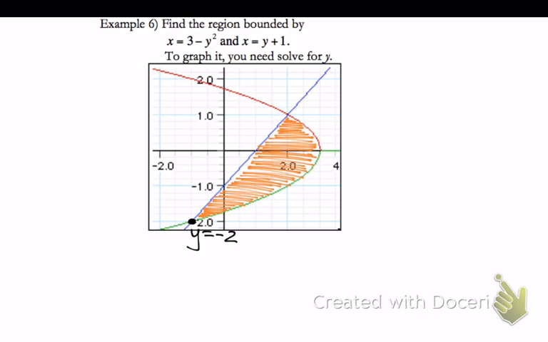You only have to stop if you're going to do their little shortcut cheat sheet way, which is actually creating 3 different equations, where you solve for y. But I don't want to do their little shortcut cheat sheet way. We're going to do the way we want to do it. So we're going to integrate the entire thing all at once, because technically we only have 2 equations. We have the parabola and we have the line. And then tell me, what's the highest y value you see up here? Y equals what? 1.